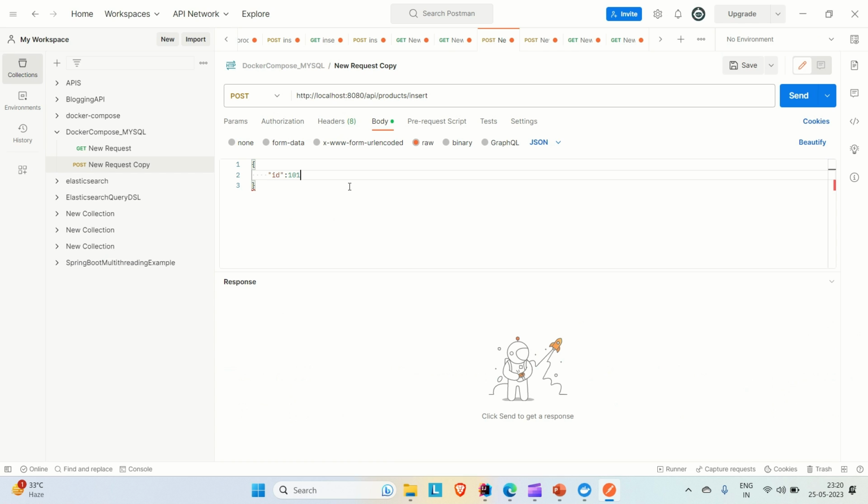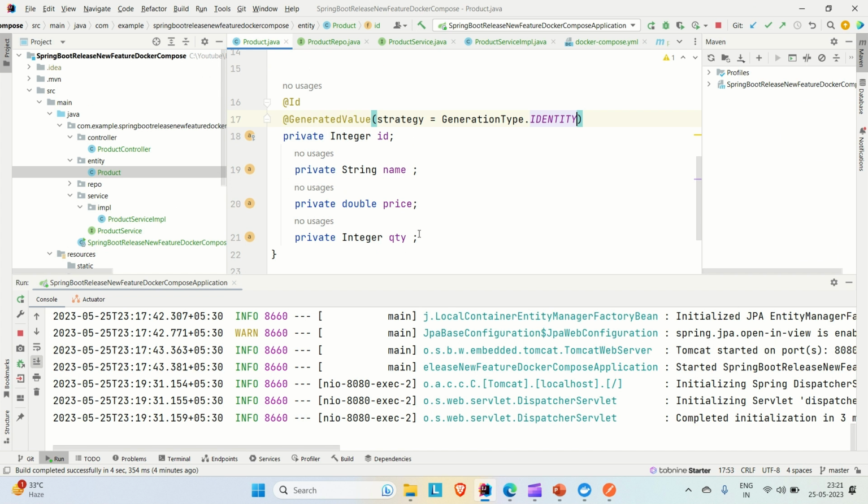ID, let's say 101, and the product name is, let's say, mobile, and the price is, let's say, 20,000, and the quantity is, let's say, 1, so quantity is QTY, because we have defined it this way.